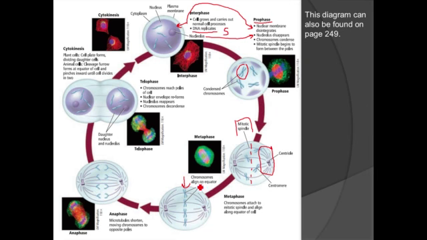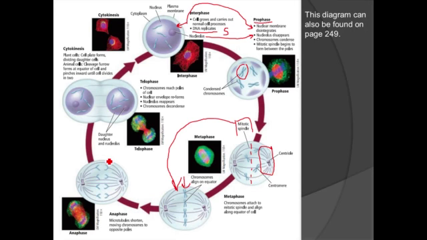Well, these things right here, the mitotic spindles, are made out of microtubules. And if you remember that term from last year, the microtubules are just little structures inside the cell that give it its shape. So these chromosomes are attached to microtubules and they start to get pulled apart.